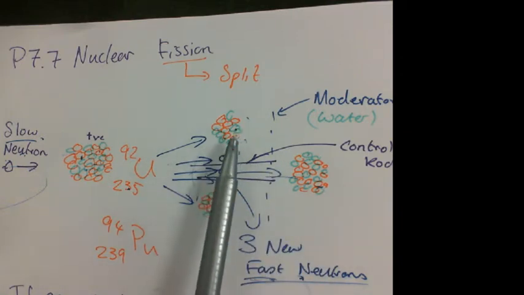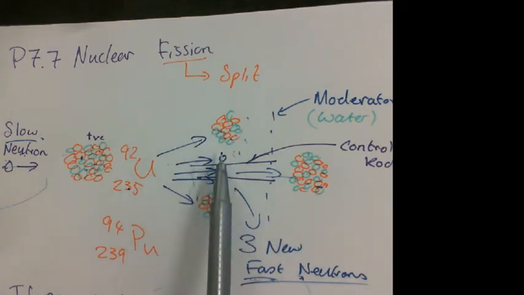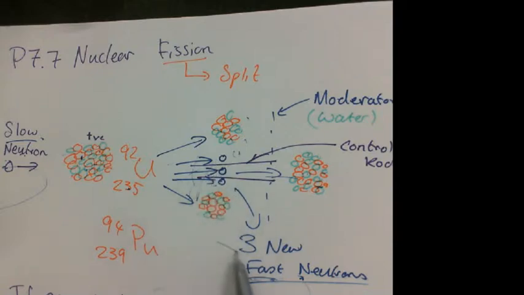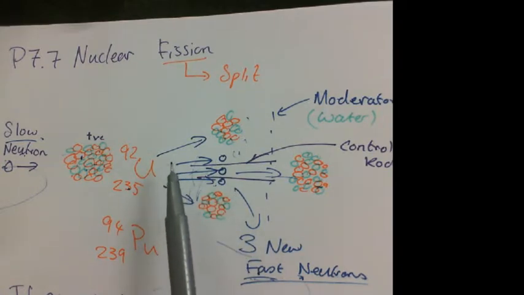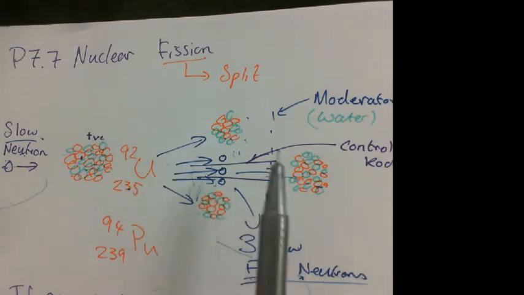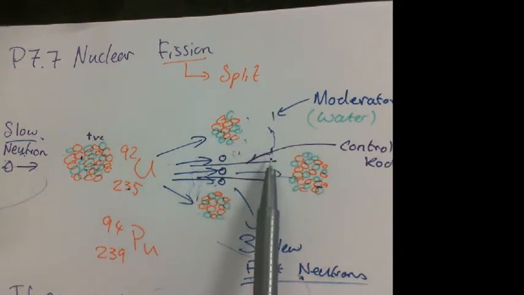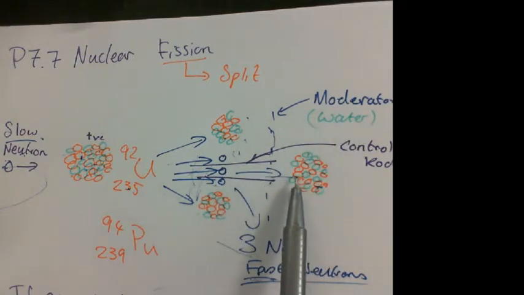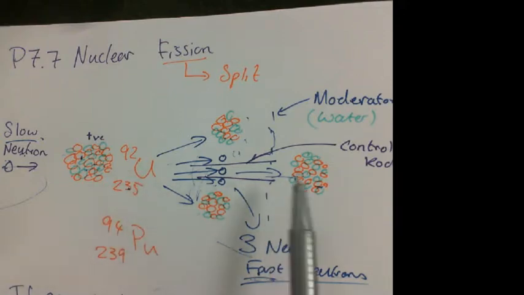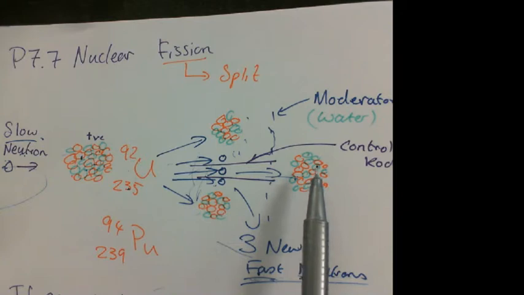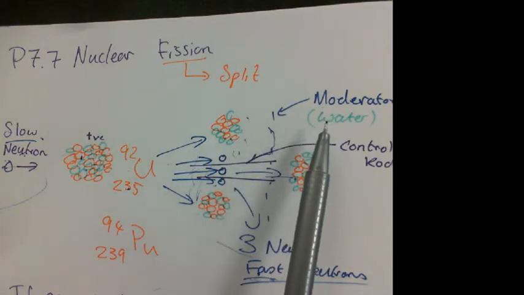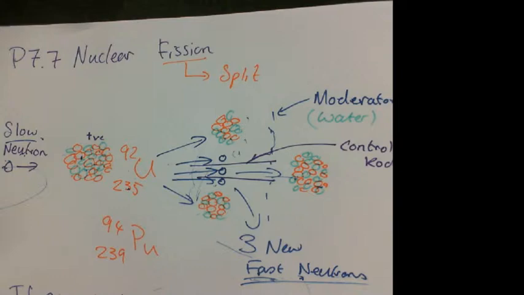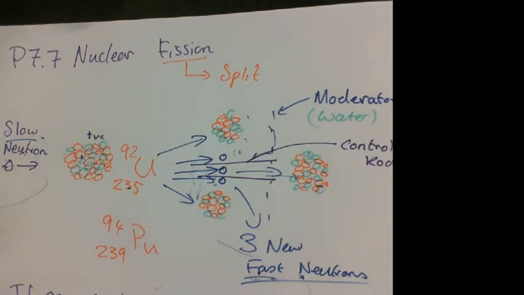Now, when this reaction happens, 3 of these neutrons are emitted, but like I said, they're fast ones when they're emitted from the reaction, so you've got to slow them down. The way that they're slowed down is that they have to pass through a moderator, which slows down those neutrons and allows them to be absorbed by another uranium-235 nucleus. The moderator in most power stations is water, and it slows down those neutrons without absorbing them, so they travel through but are slowed down, and then they can be absorbed.